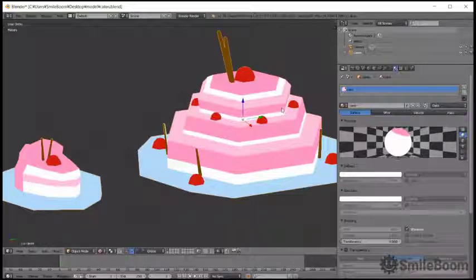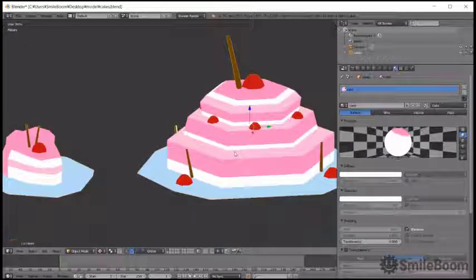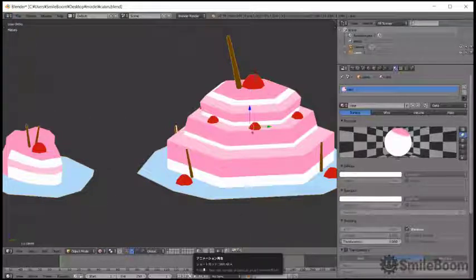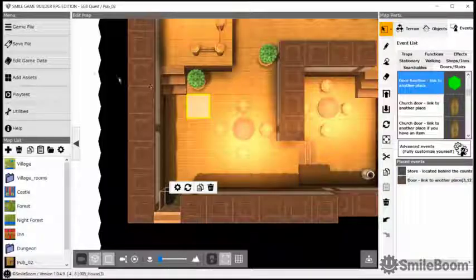So I'm keeping it at 1,000 faces. And also you should export with an FBX file, and that should be good to go, I think.